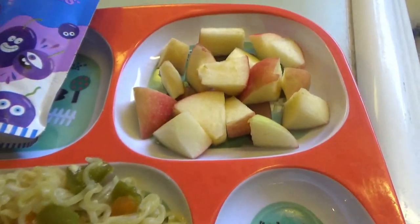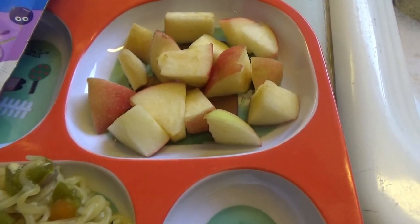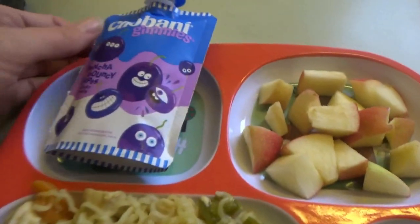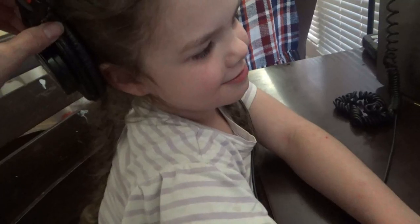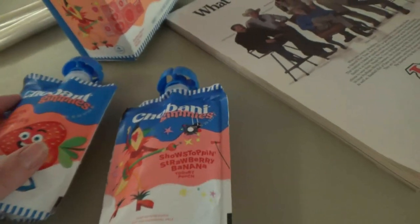I had apples left over from the oatmeal this morning, so I just squirted a little bit of lemon juice on them and then stuck them in the refrigerator so they wouldn't brown too quickly. So they still look pretty good. So we have apples, and then Jonah picked this yogurt for his grape. I don't know if they've ever tried grape yogurt before. Lunchtime. Cece, do you want strawberry banana, strawberry, or grape yogurt? Strawberry banana? Okay.